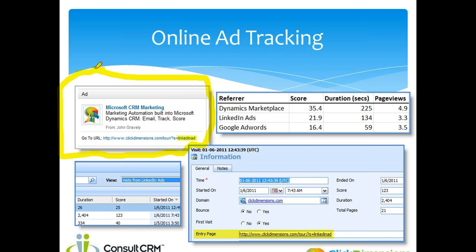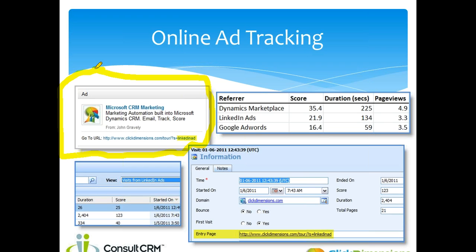But they actually did something a few months ago which is really worth taking note of. They started to let you target advertising based on group membership. It's very powerful if you think about it. So imagine us. We're ClickDimensions. We target people that are dealing with Microsoft CRM. Maybe you're a business owner like Carl that runs a CRM business, maybe a user.